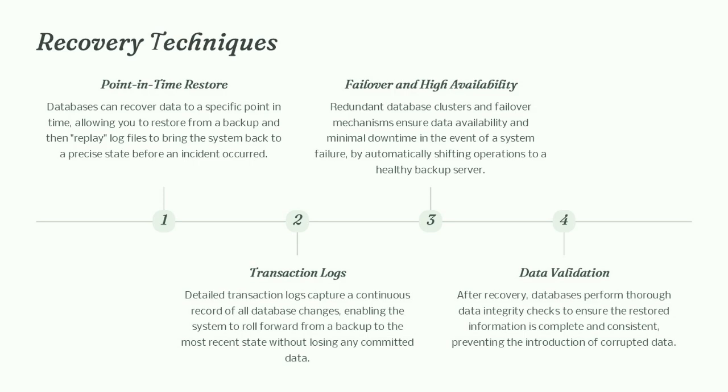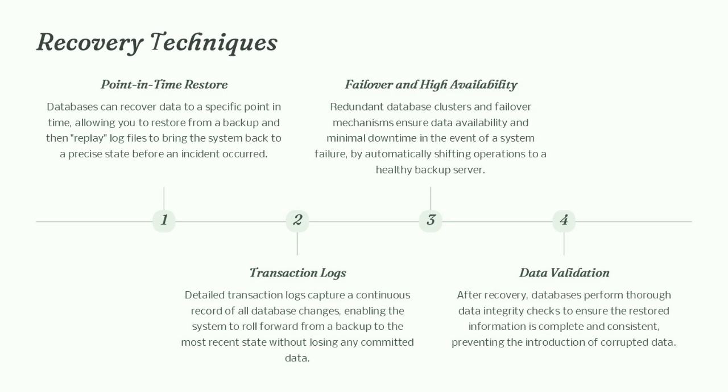Redundant database clusters and failover mechanisms ensure data availability and minimal downtime in the event of a system failure by automatically shifting operations to a healthy backup server. After recovery, databases perform thorough data integrity checks to ensure the restored information is complete and consistent, preventing the introduction of corrupted data.